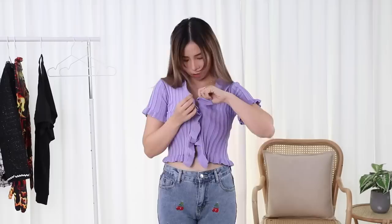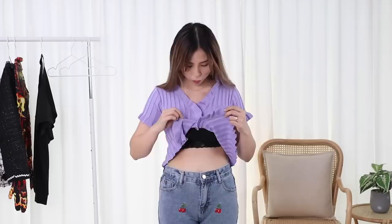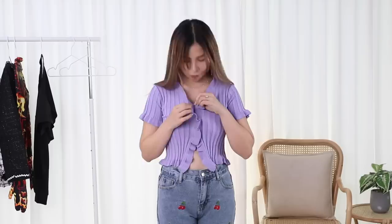Now this purple knit top, very, very comfortable. I feel like this is probably something you could find at H&M or Forever 21. Does that still exist? It's one of those basic tops that I feel like a lot of mainstream brands would carry. There's actually no buttons to this. I know there is. LOL, I totally lied as I flipped it and saw buttons. Oh, I guess mine just came buttoned up so I didn't have to button it. But you can unbutton it more if you want. I'm probably not going to touch these buttons because they look very fragile. I don't want to yank any of these buttons out.